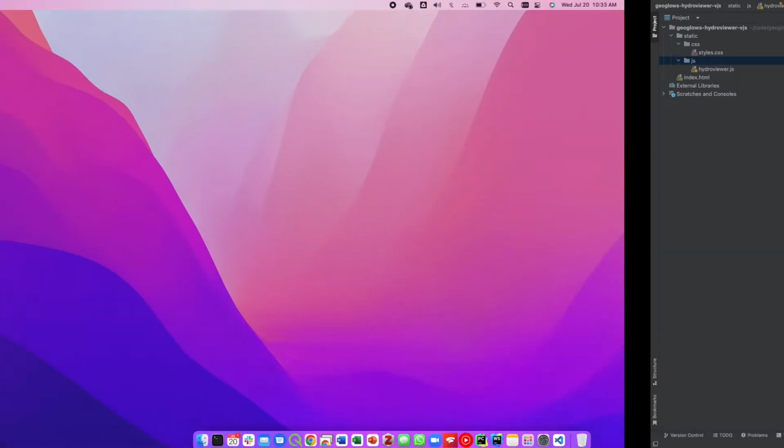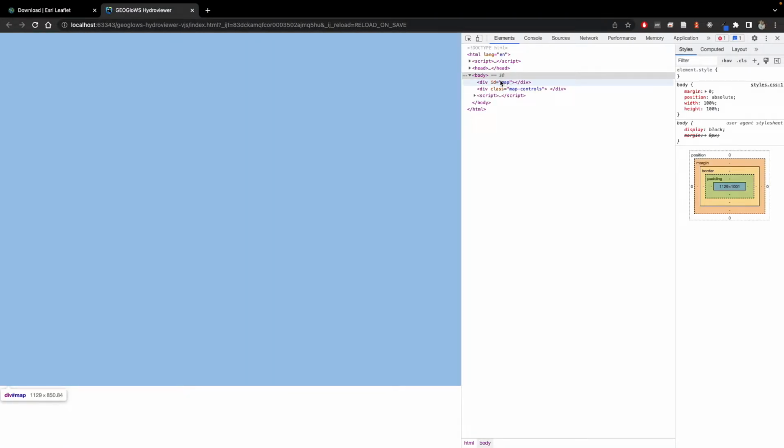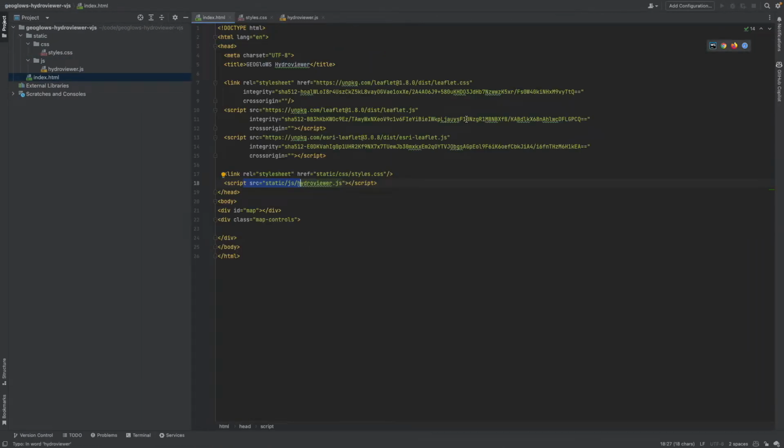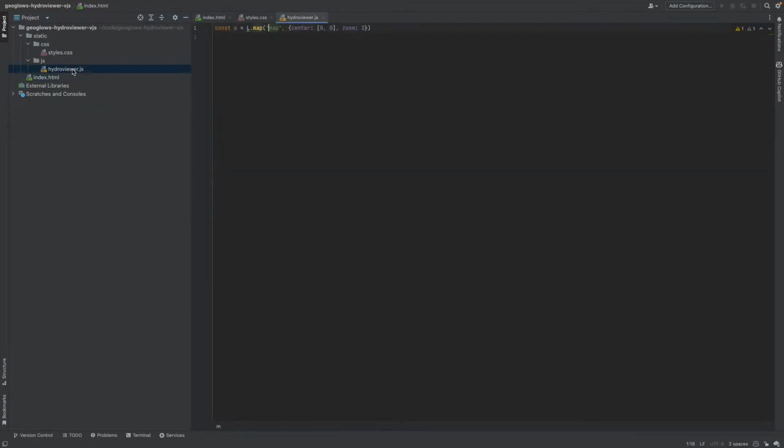So I'll save this and go back to my browser and refresh. And this time I still see that nothing is there. When I look in the console, it says that the map container is not found. The problem with this is because we've listed our script tag after Leaflet, so the Leaflet code is not breaking. It's not getting mad at us for the L.map call. It's saying it can't find the map div.